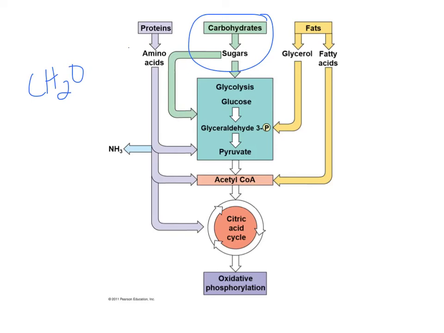And you can see that proteins, once they're broken down into amino acids, can either feed into glycolysis, or they can feed straight into the citric acid cycle, so they can also be used to produce ATP. Okay, same with some fats. Your fats can get broken down and they can enter into glycolysis as well as be converted into acetyl-CoA, which means then they'd be able to go into the citric acid cycle and oxidative phosphorylation. So sugars are not the only things that can be used to produce ATP for us.